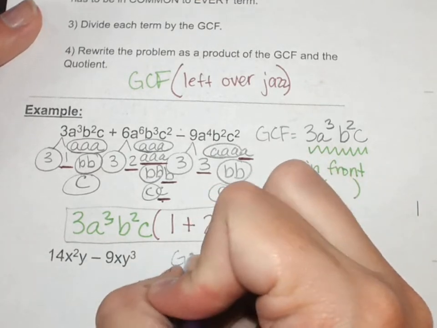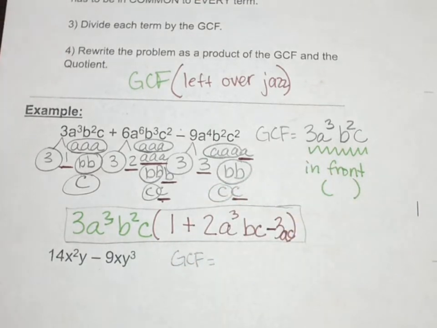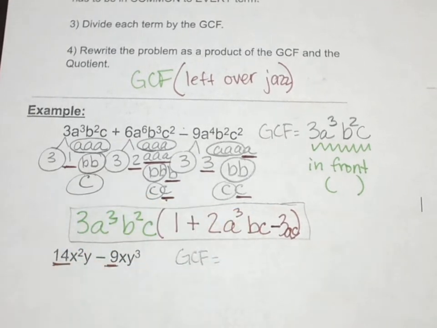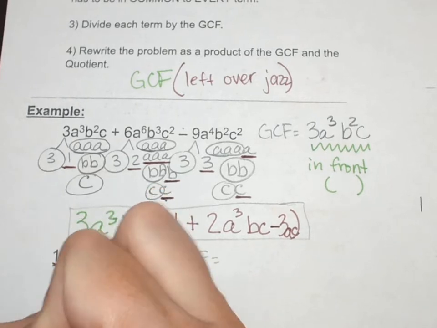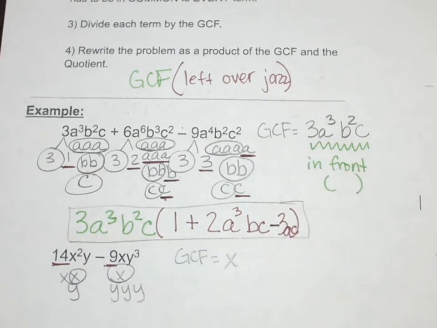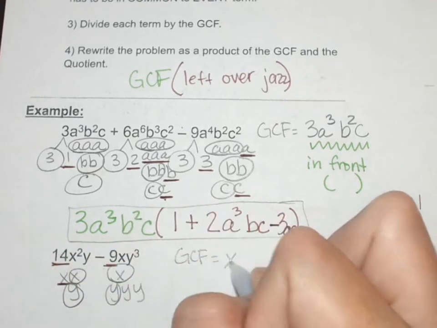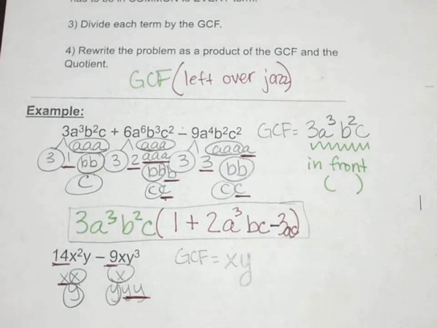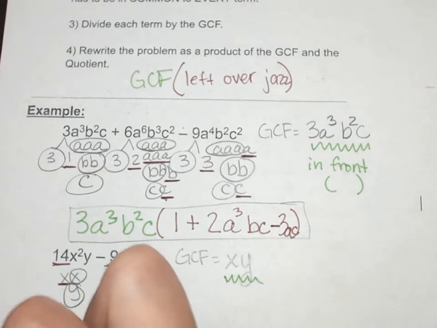Next one, GCF, the greatest common factor for 14 and 9. Well, can't use 2, can't use 3, can't use 7, and I can't use a 9. So I'm just going to say there's a 1, and I'm going to leave the 14 and 9 alone. They're going to stay put for right now. Now let me look at my x's. So I have x squared and y, and x with a y cubed. Maximum number of x's, the greatest number of x's that I can factor out here is x. That's going to leave me with 1x in my first term. Factoring out a greatest common factor of y's here, that leaves y squared in my second term. So my GCF is xy.